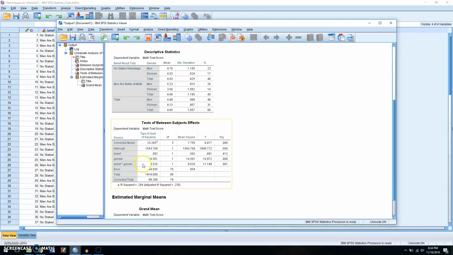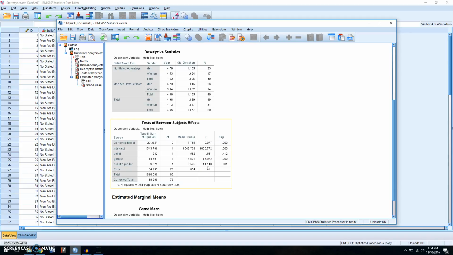But here's what's important. There's an interaction between the belief that gets made at the very beginning of the study and the gender of the participant. So here p is equal to 0.001, so we definitely call that significant. The F ratio is 11.148, much higher than 1, so we can even see from just that this is probably a significant interaction.